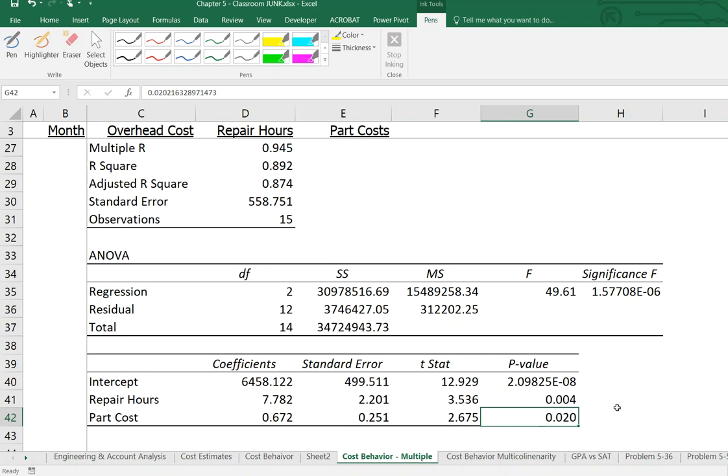Notice we still have a real good p-value. If we wanted to be 5% certain, well, this is at the 0.02. So 2% chance that this is not truly different than 0. We're not saying that we're 98% certain that it's 0.67. We're just saying that 0.67 is our best estimate, and there's only a 2% chance that the real value is 0.